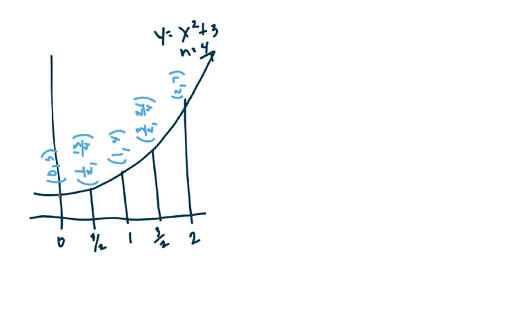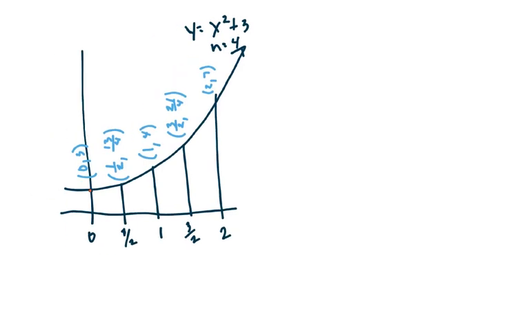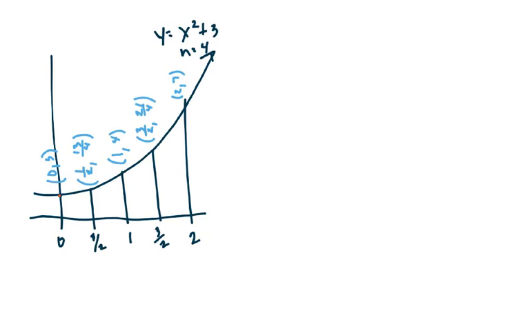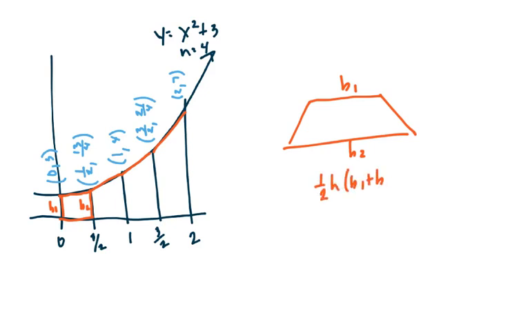This one is my favorite. It's the trapezoid rule. So remember, a trapezoid says that the 2 bases are not the same. So the trapezoid connects the endpoints like this. Now, it doesn't sit exactly on the curve like it looks like, but here we have base 1 and base 2. Remember that the trapezoid, when you were in geometry, looked like this. So you have base 1 and base 2, and the area is 1/2 height times base 1 plus base 2.